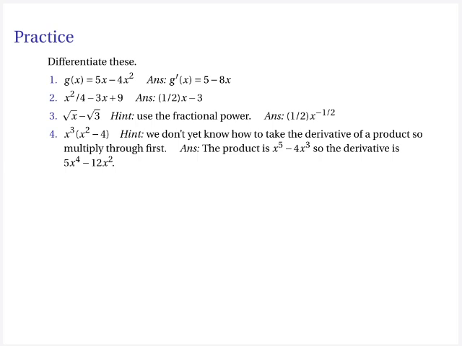Okay, when you multiply it through, you get x to the 5th minus 4x cubed, and I'm starting to go a little faster now because I think this is not very hard once you've seen a couple. So the derivative of x to the 5th is 5x to the 4th. I'm breaking along the minus sign so that now I'm taking the derivative of 4x cubed. The derivative of 4x cubed is multiply 4 times 3. You get 12, and knock the power down by 1, and you get x squared.